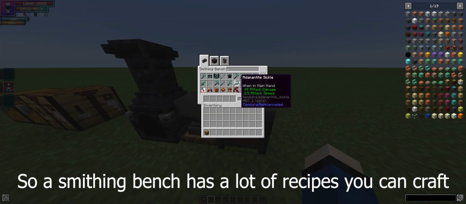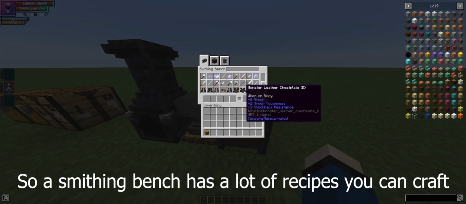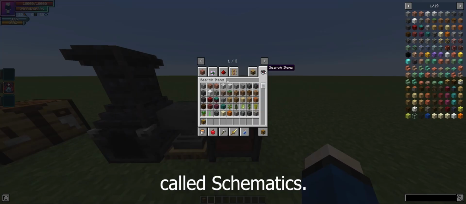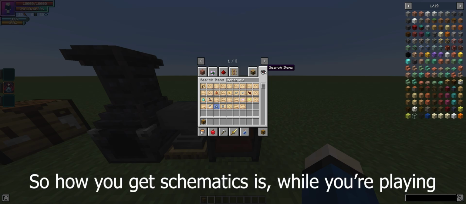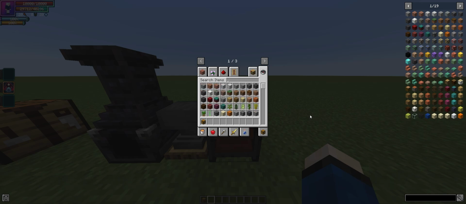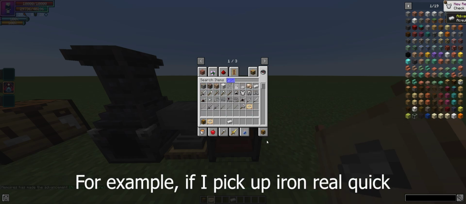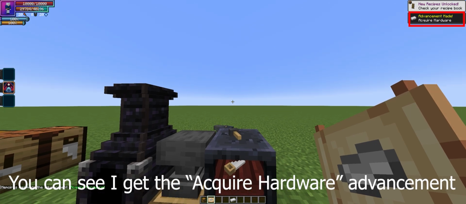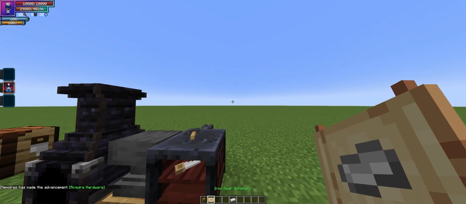So the smithing bench has a lot of recipes that you can craft, and these all have to be unlocked using something called schematics. How you get schematics is that while you're playing, you have to complete certain advancements. For example, if I pick up iron real quick, you can see that I get the acquire hardware advancement, and then I get the schematic.